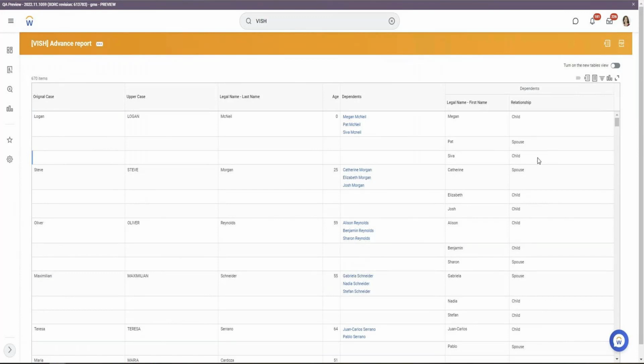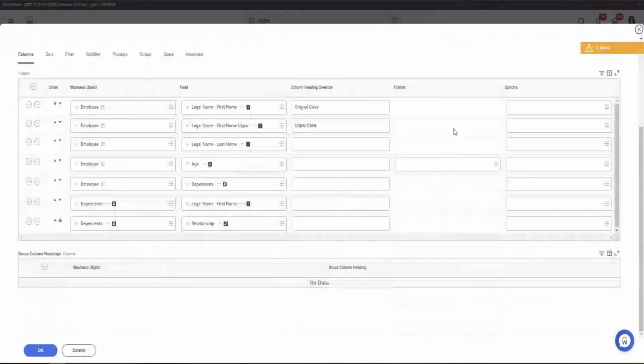And now assume that you just have to bring this information into this field. Instead of coming in three different lines, you want to bring spouse in one row, somewhere here. In order to do that, we have different functions, different calculated fields. And this is a different object, by the way; dependent is an object.